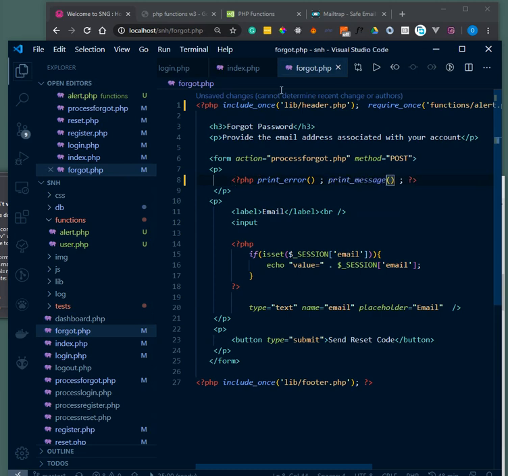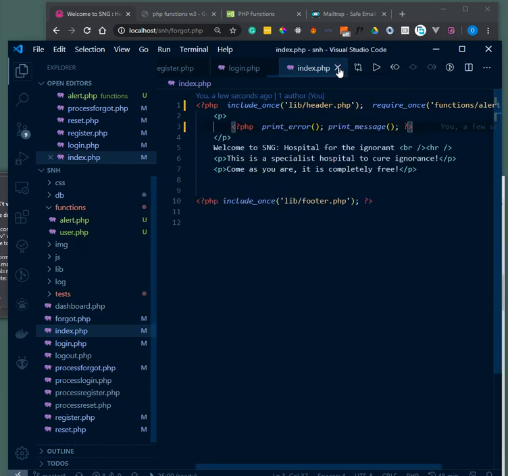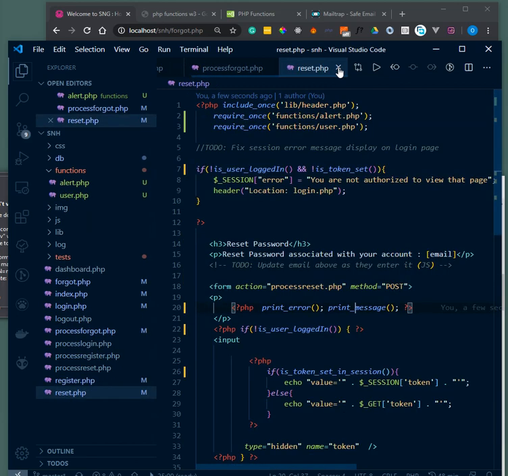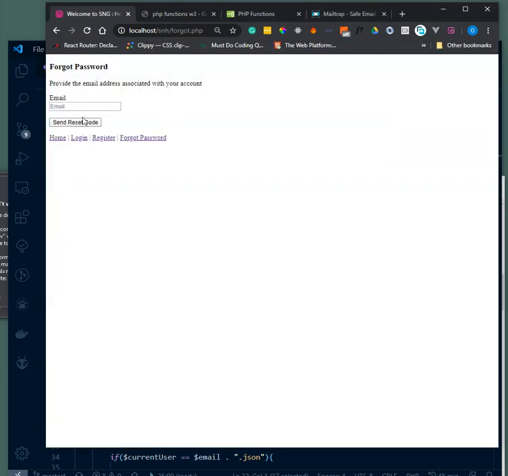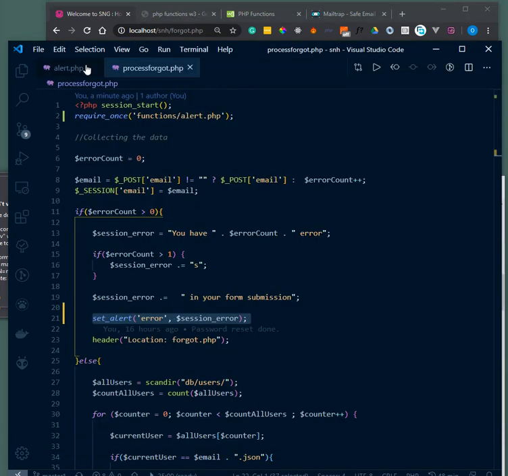Right, so moving on, I'll close all this. Okay, we have used our set alert here. Let's try it out. Refresh the page, try to use an email that doesn't exist. And my alert is still setting and it's still printing out. So my code still works and everything is still okay.